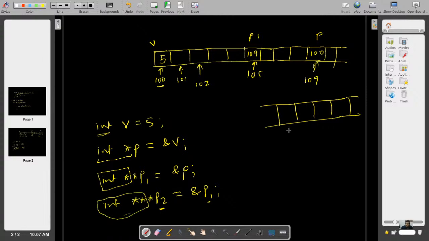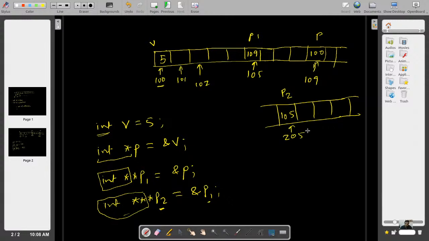Let's say that P2 is here, and without loss of generality, the address of this location is 205. What will be the content of P2? P2's content will be 105, and you can keep on going.